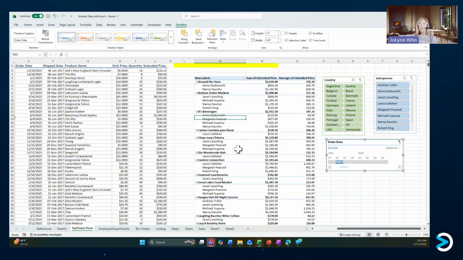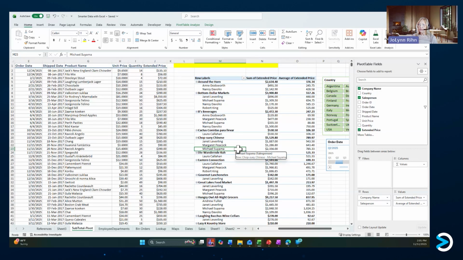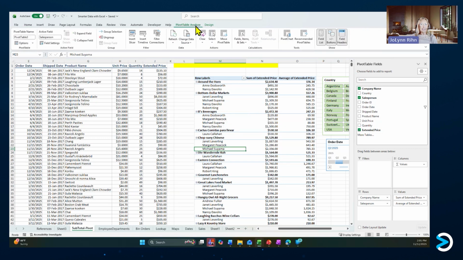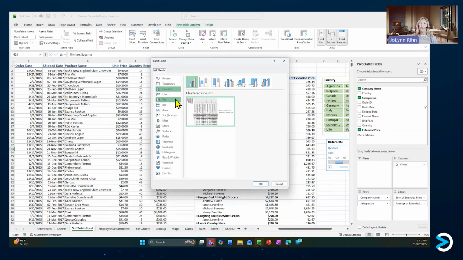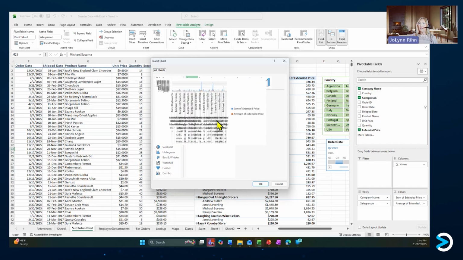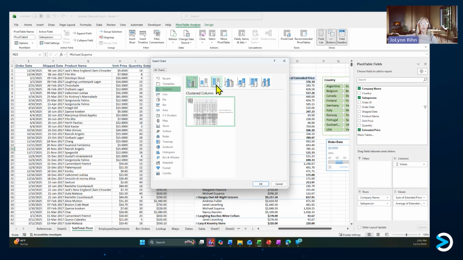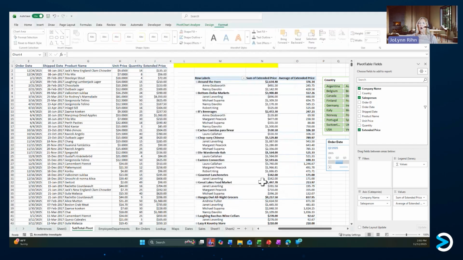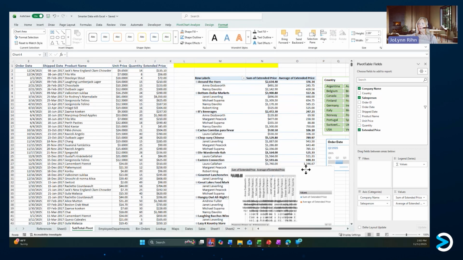You can click on your pivot table. You're still filtered by those slicers and timelines if you had applied any of those, but you could actually create a chart that corresponds with your pivot table by going to the Pivot Table Analyze tab again on the ribbon. On the right-hand side in the Tools group, click the icon Pivot Chart. You could choose from the different chart types on the left-hand side. If you want to do a sunburst, a tree map, a waterfall, Pareto, etc., choose the one and then the subtype going across the top. Click OK, and you will automatically have a chart to go along with your pivot table.